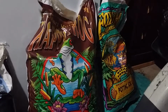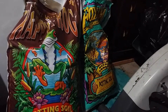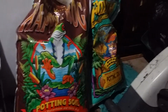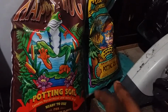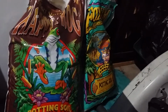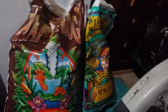Here's the thing. I'd rather pick one or the other, if I have a seedling that needs to go, or I have a plant that needs to go into one of these soils, and I can't figure out which one, I'd rather pick that one. But if I'm at the store, I'd rather buy that one first, because they're the same price, but you get more with this bag, which makes it more cost effective. If you just have enough money to buy one, I'd rather buy this one. But if it doesn't matter, if you want the best, do that one.